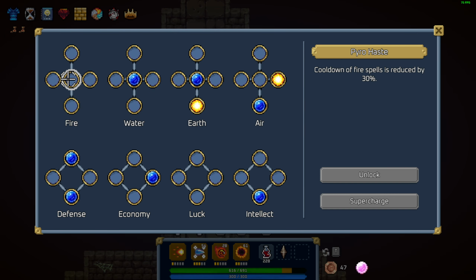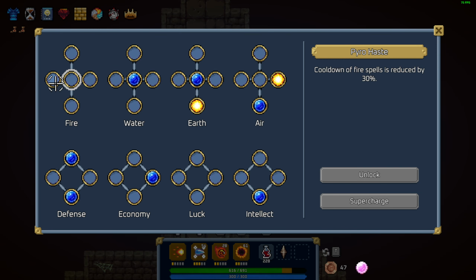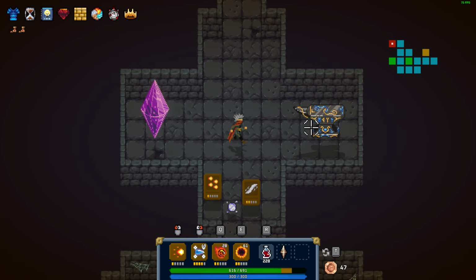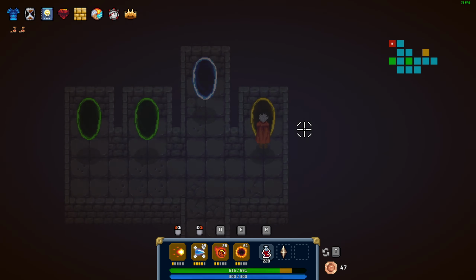Let's just upgrade the fire spell. Cooldown reduce, mana cost reduce. Fire spell increase deepen burns on enemies, causing them to take an additional 50% damage over time. Fire spell have a small chance to make enemies flee. I think mana reduction. Oh, we don't have. Never mind. We're gonna go for this one, because it doesn't store.